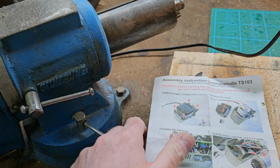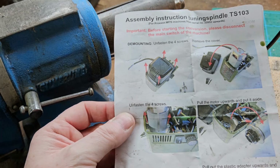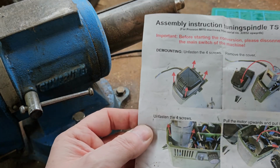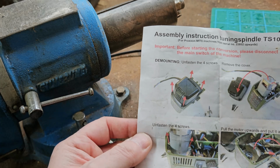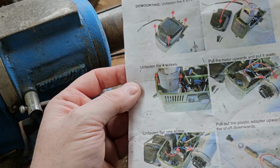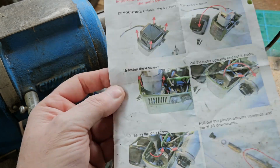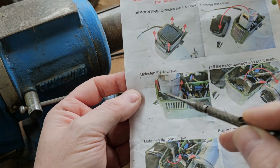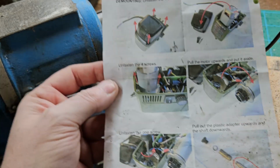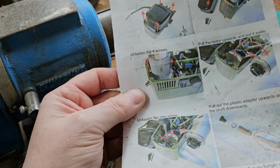So it's fairly simple to do. These instructions could do with a bit of clarification. Obviously, they've been translated from German into English, and I think something has got lost in translation, especially when it came to getting the motor out. It says unfasten the 4 screws. Well, there weren't 4 screws, there were 2 plastic nuts. I had to kind of blag my way through that, I guess.